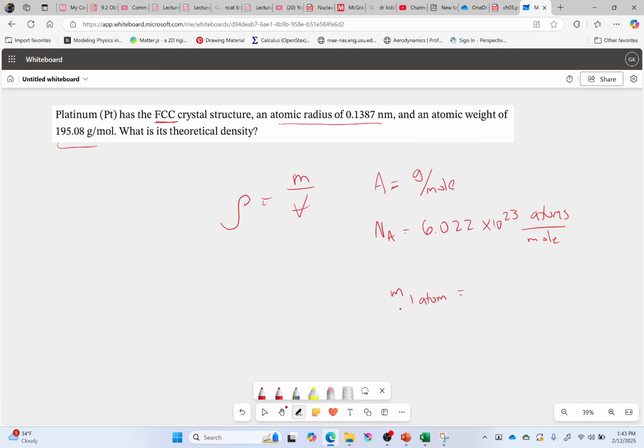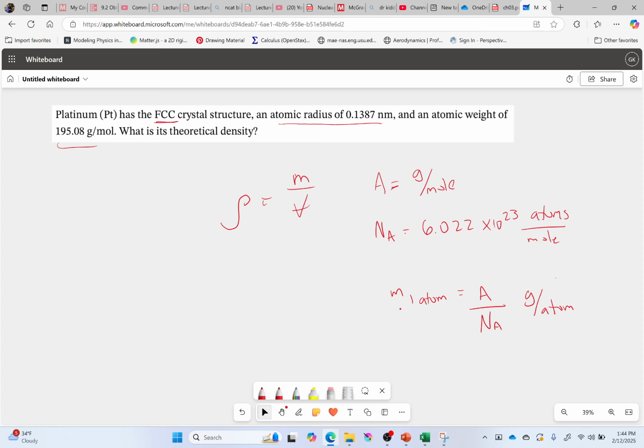That would be equal to my atomic weight divided by Avogadro's number. I always do that wrong, my bad, sorry. How did I catch myself? I did it based on units. I'm always checking the units here. So in the end, I should have grams per mole, or grams per atom. Grams per atom. There we go.